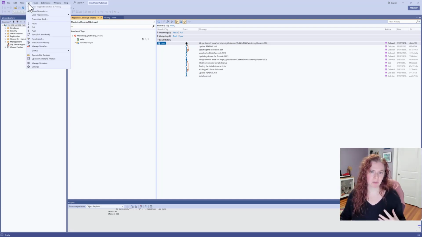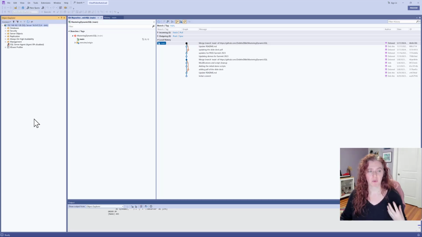And like I said, I'm able to do this in Management Studio. So things I couldn't do if I was in Visual Studio, now I have my different management options that I'm used to for Management Studio, and I can work with Git at the same time. I'm pretty excited about playing with this, making sure it works, seeing what I can do with it. And again, testing out all the different changes they've been making with Management Studio. Don't have time to get into those here, but now that it's installed, I can start playing with my setup, make sure it works, and go from there.